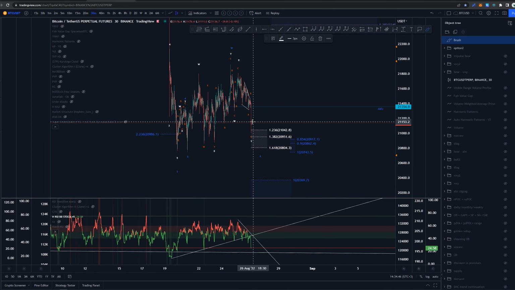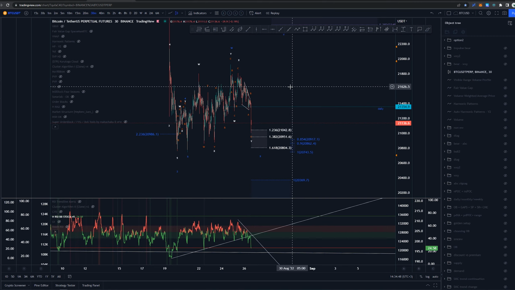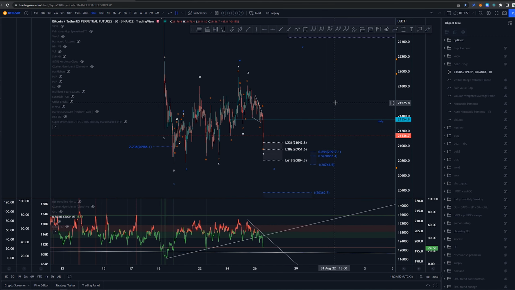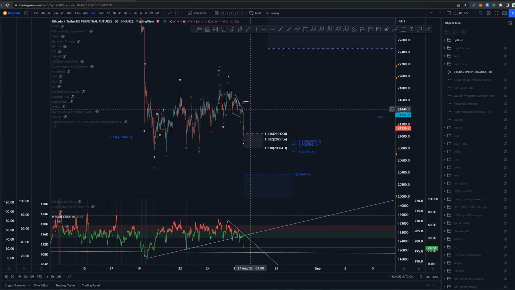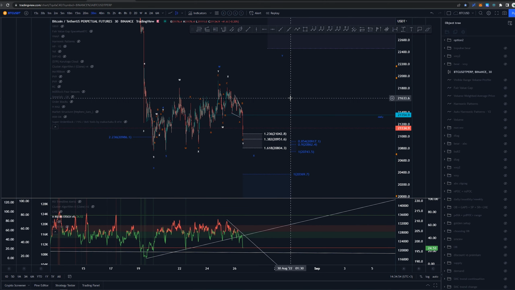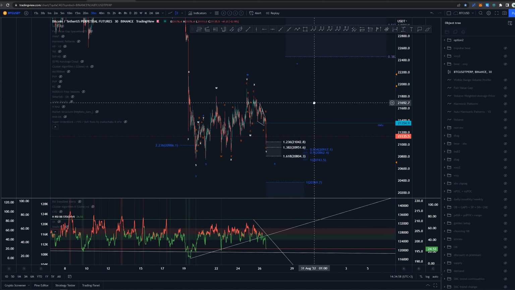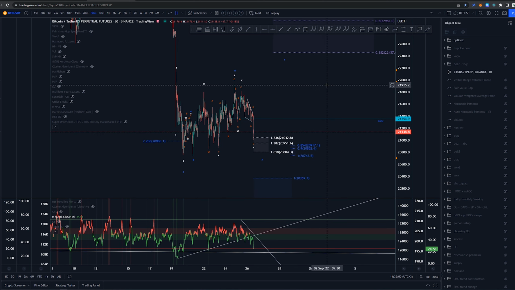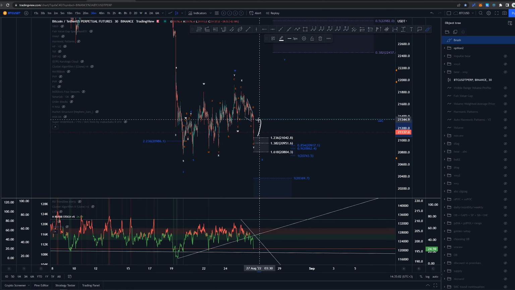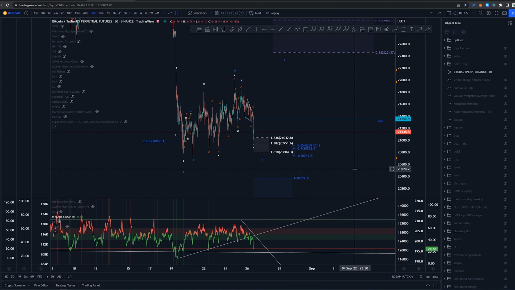I took a scalp long here on ETH. Did not hit it on Bitcoin as I hadn't prepared this count before the drop was done, but I had that on ETH as well, or had prepared it on ETH. So yeah, at least I'm getting something if this is turning up higher. To me, that was a starter position.